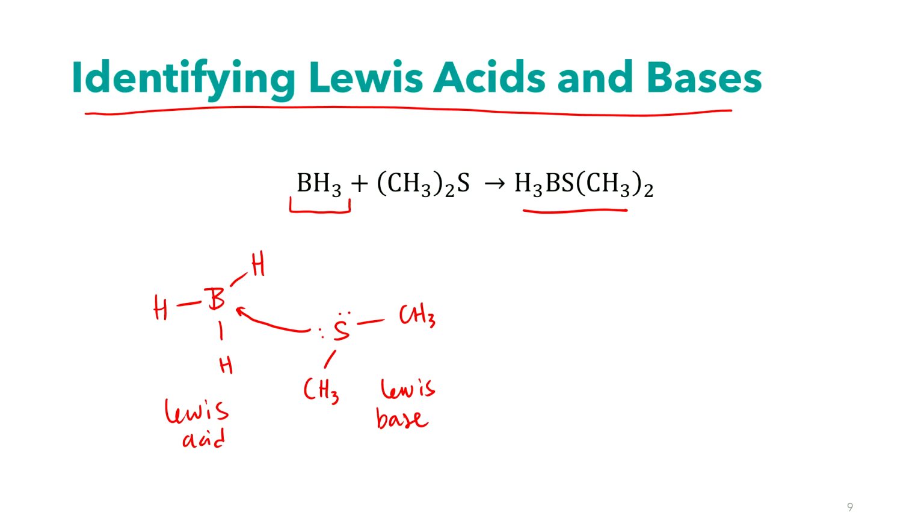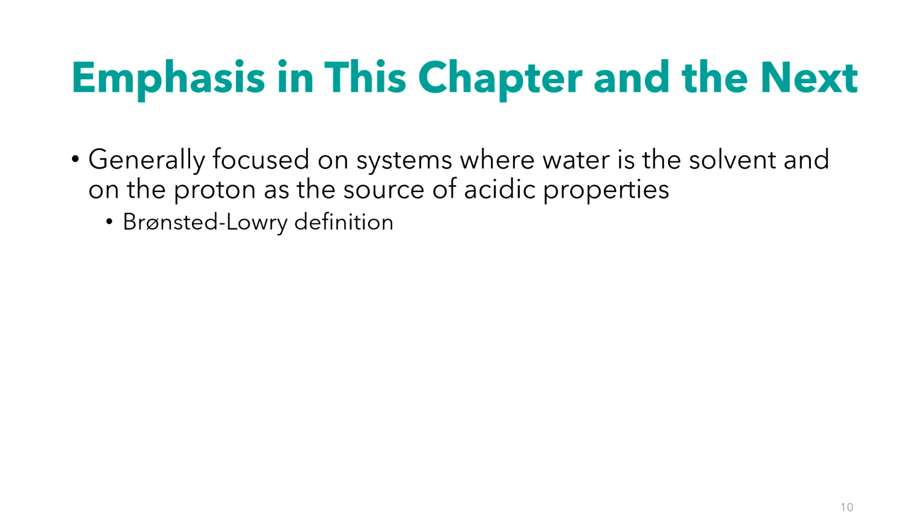That might be how we break it out in an exam question. All right, so on your exam, moving forward, in this chapter and the next one, Lewis acids and bases are not our focus. You can feel pretty confident that you're going to see one question on the exam that asks you to identify a Lewis acid and Lewis base, or something of that ilk. Okay? But otherwise, we default to the Bronsted-Lowry definition. We are really going to be focusing on aqueous systems, so where water is our solvent and we're moving some protons around. Okay, so from here on out, unless I say Lewis acid base, I'm really talking about the Bronsted-Lowry definitions.